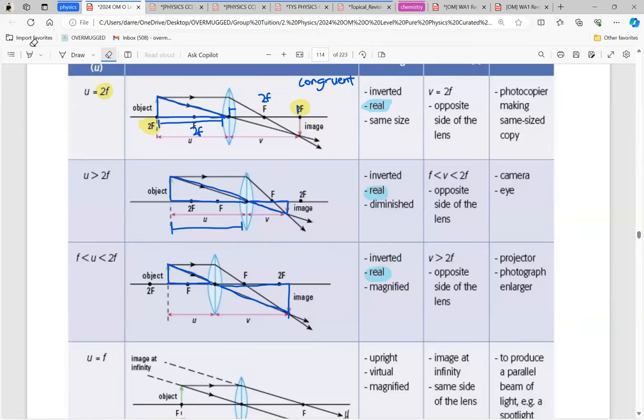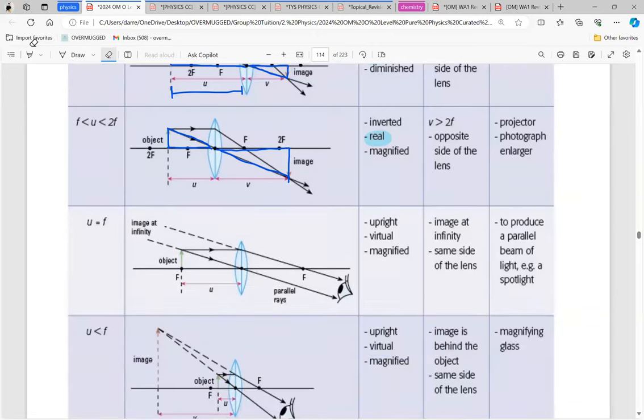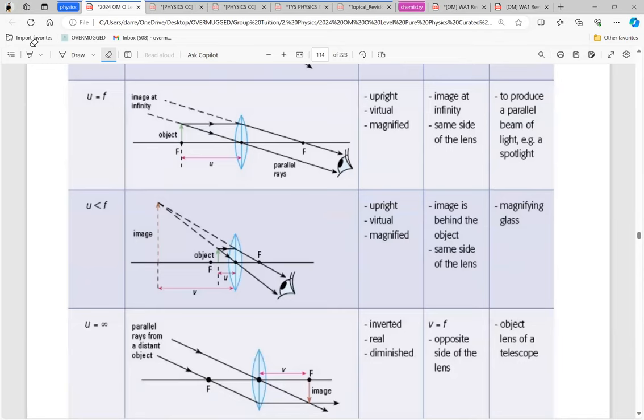We do a very quick run through. Let's take a look at this fourth diagram over here. Did my light rays converge? Did they cut across each other? If not, what is my image? It is virtual. We take a look at this one. Did these two light rays cut across one another? It didn't, right? Cutting behind doesn't count. It must be the real light rays cutting across. If it didn't, it is virtual.